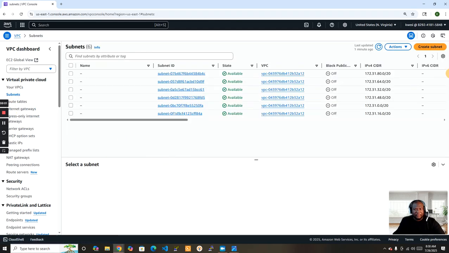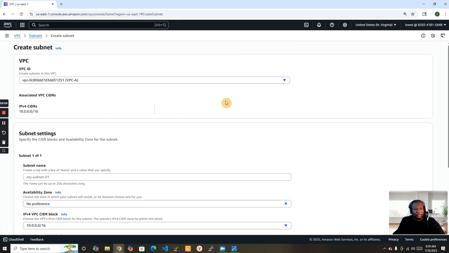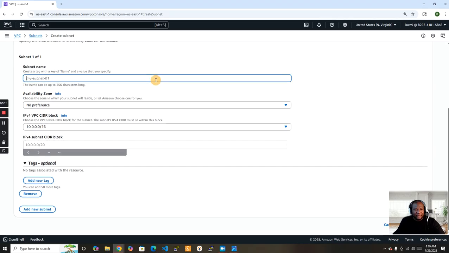And let's create some subnets. So this one I'm going to create two subnets, one public and the other one private.